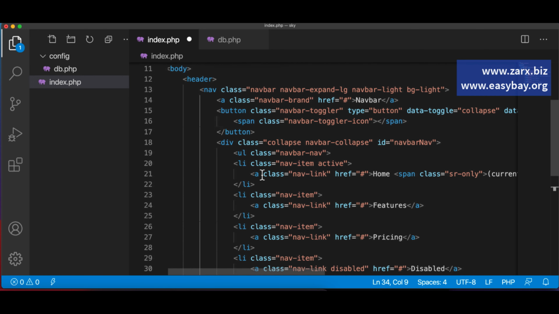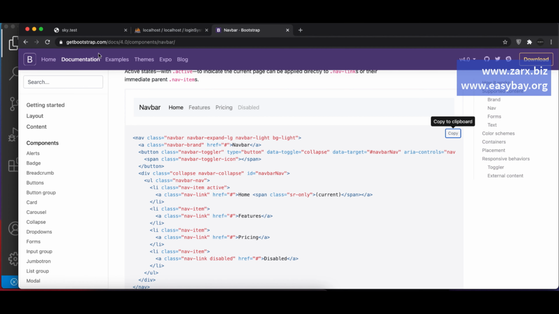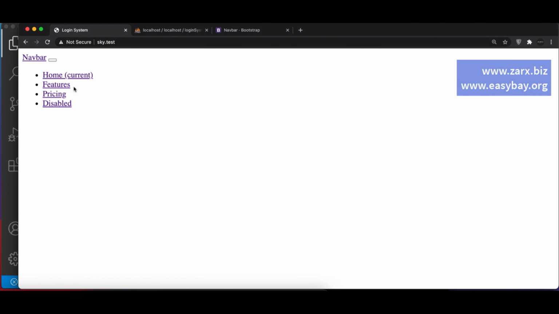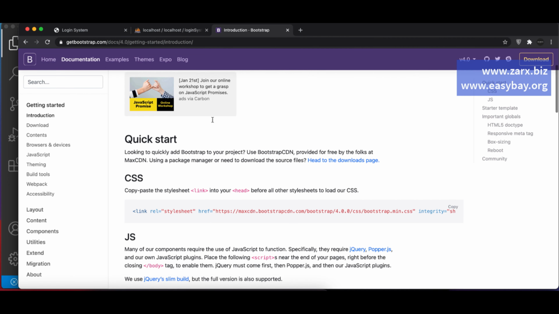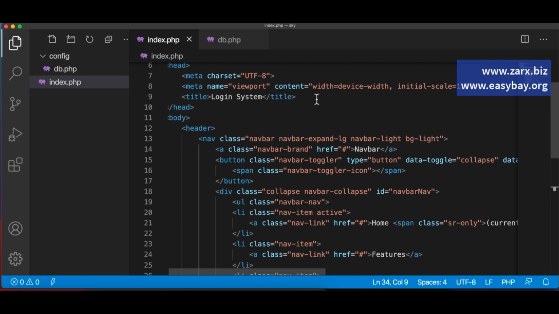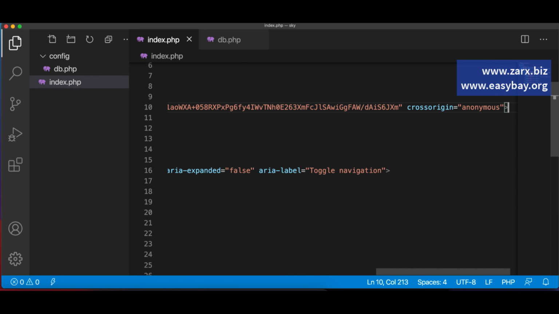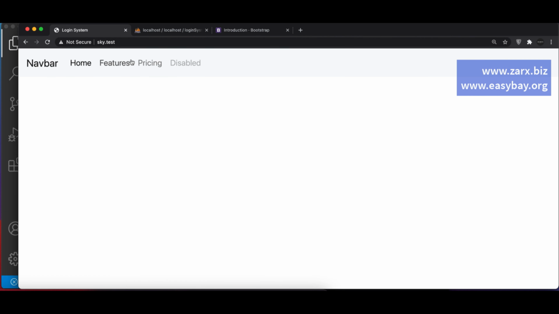Alright, so that code looks good. Now I'm going to save this and check our page. If I go here and refresh, we have our navigation, but the style is not there. So we go back to navigation, Bootstrap website. There we have getting started. If you go and see, you will see the CSS CDN. We can include that. I copy this, go into our project, and in the head tag we are going to put this here. Once I put it there and we go back to the browser and refresh the page, we have our navigation working as we want it to.